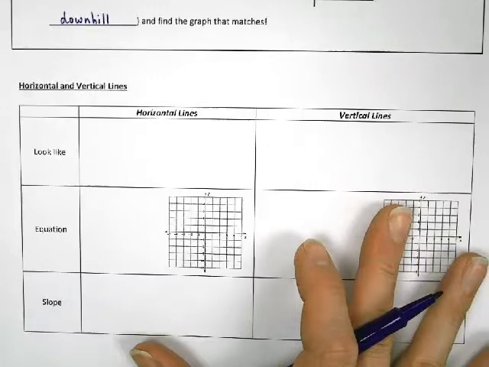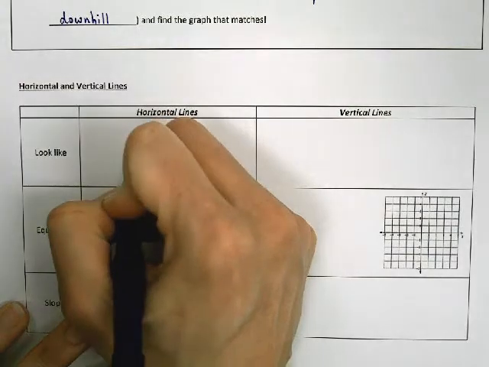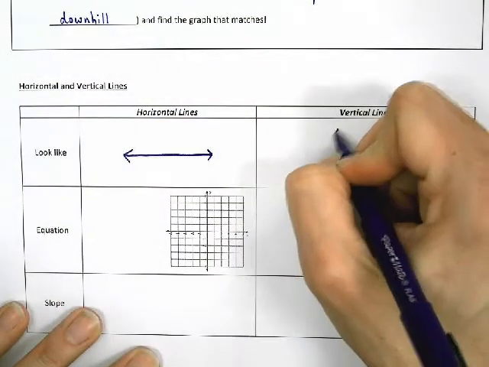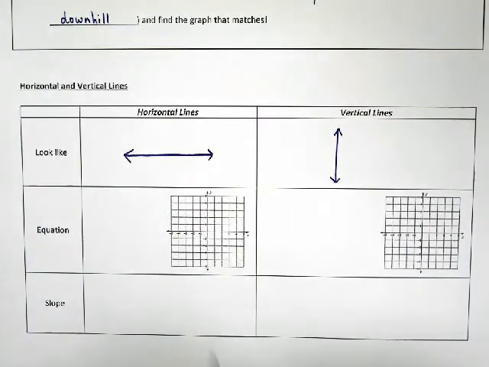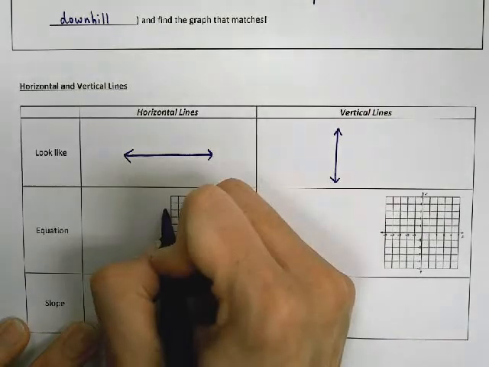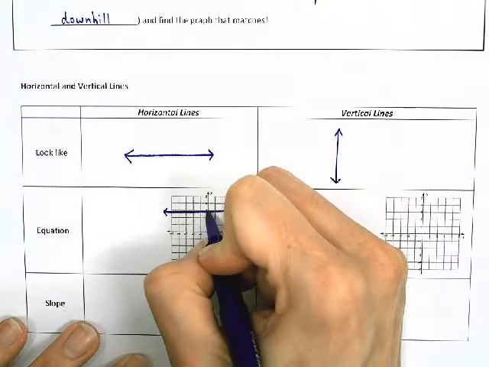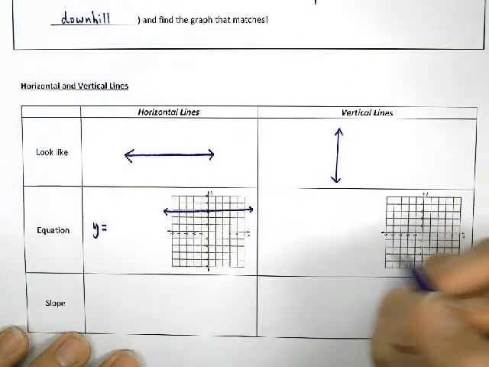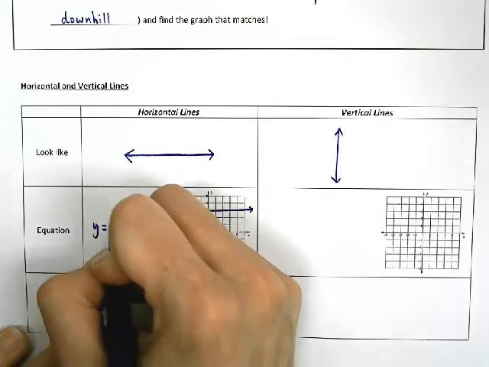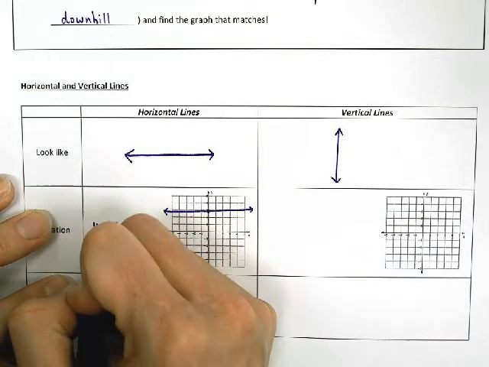All right, the last thing then for this chapter was talking about horizontal and vertical lines. So first, what they look like. Horizontal lines we know look like this, and vertical lines are going to go up and down like this. Now, let's look at horizontal lines. I'm just going to put one right here. And what you notice about horizontal lines is those are actually going to cross the y-axis. So their equation is y equals, and in this case, it crosses at 3, so my equation is y equals 3. Remember, it's always going to be y equals a number.